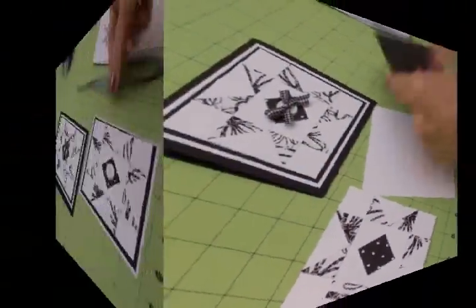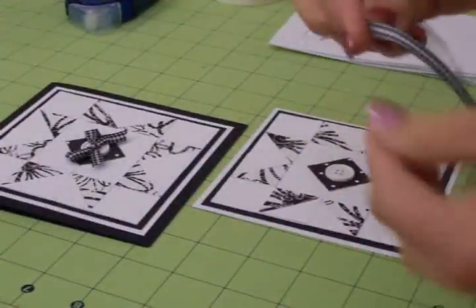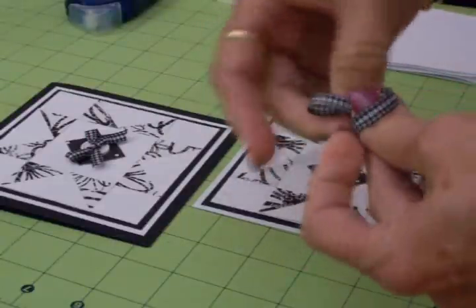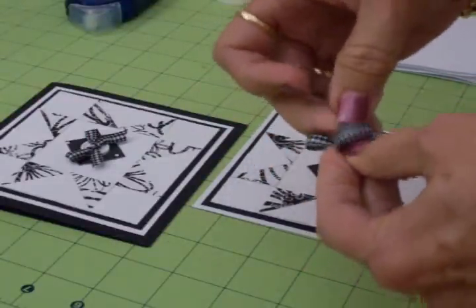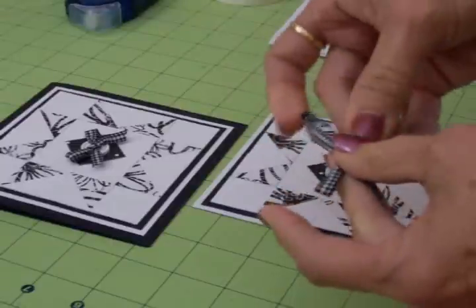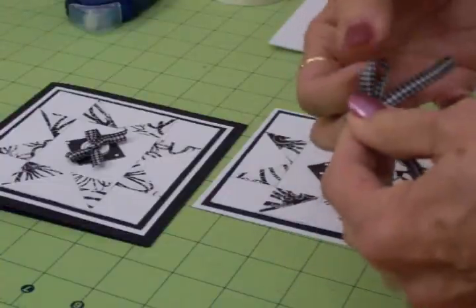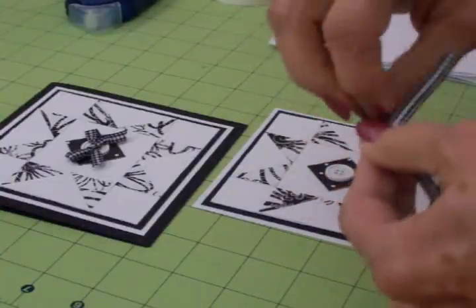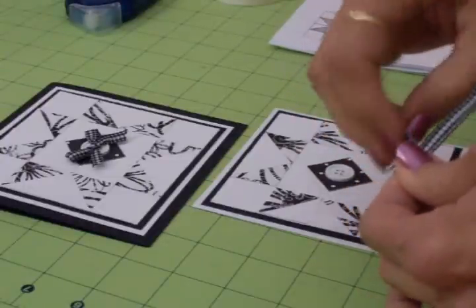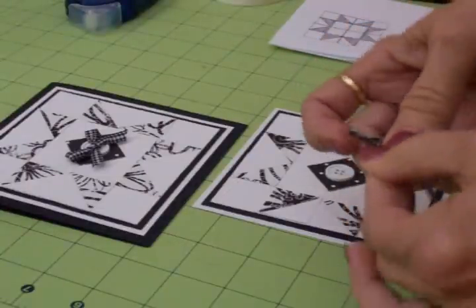And we're going to go ahead and put it on our base, and then we'll add our button and our bow. A few of you have asked me about how I tie my bows, and I'm really not all that good at it. It's just trial and error, and pretty much just pulling on your ribbon until you get it the size you want it, and just keep playing with it till it looks like you want it to look. And sometimes it'll twist on you and you have to twist it back, and sometimes I don't even use the front of the bow where I tied it. I'll flip it over to the back side because maybe it'll look better.